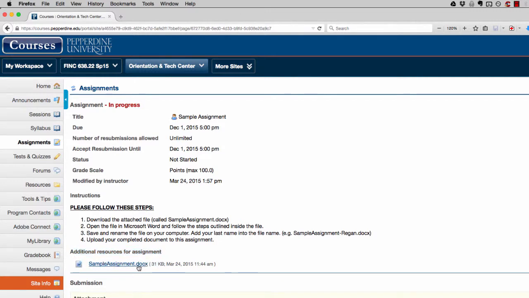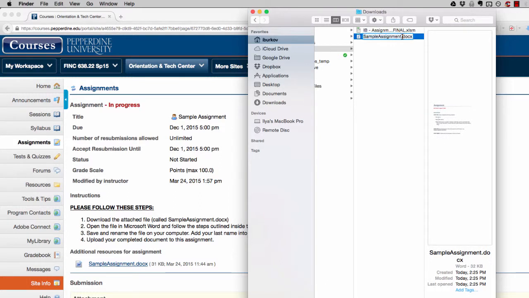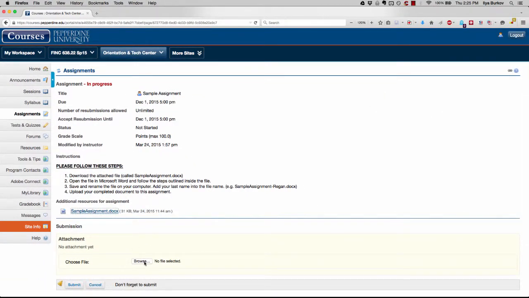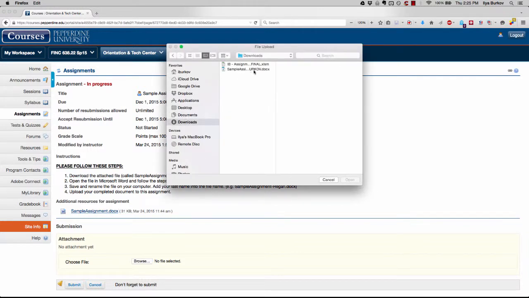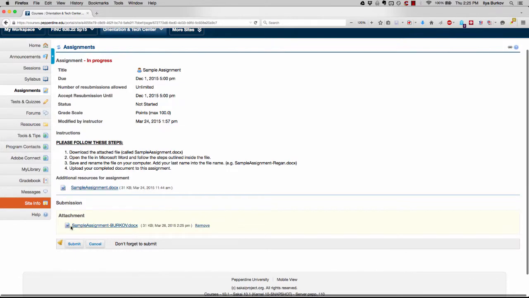So what I'm going to do is I'm going to save this file here. I'm going to follow the instructions. Let's follow the steps. Basically change the name of the file to your last name and upload it. So let me do that on my end over here. Here it is. Okay, well, we've done the assignment. Let's go ahead and attach it. Go to Browse, go to Downloads, point it to the file. You guys on Windows, you're going to see a very similar thing. And you'll see your attachment has been uploaded.